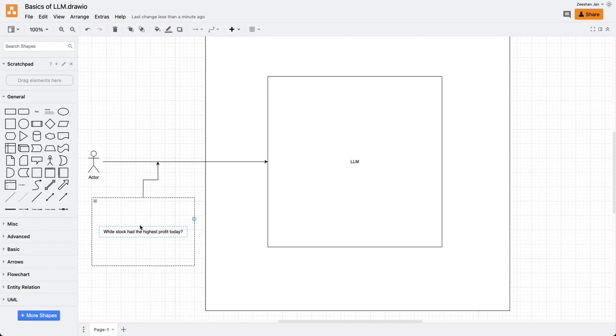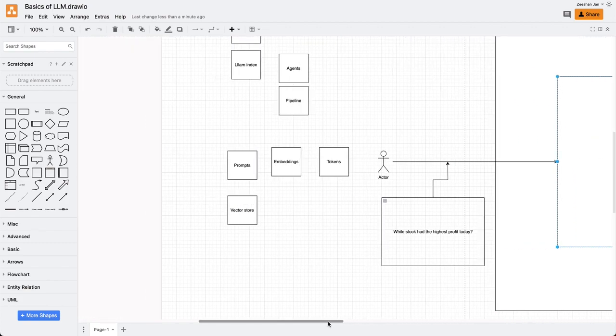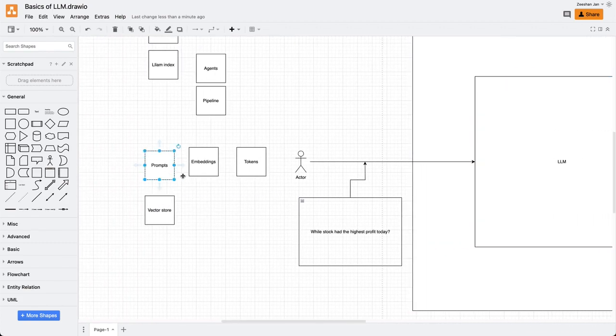So there are a lot of things which we have to pre-process before we send this specific question to the actual LLM. Now that is where the first point, that is where the prompts come into the picture.